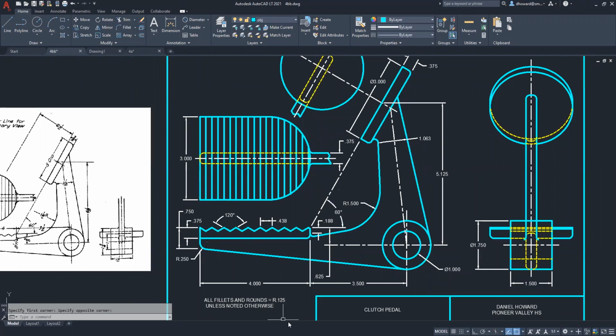So first off, you have a note, of course, indicating the standard fillet size as 1/8 of an inch. Above that, we have the distance from the left side to the right side of the petal, and then from the right side of the petal to the center line of the pivot. So this dimension right here, the 3.5, is hooked into the center line coming out of the pivot. So its connection is right where it intersects the object line.